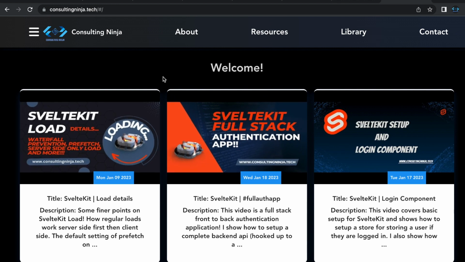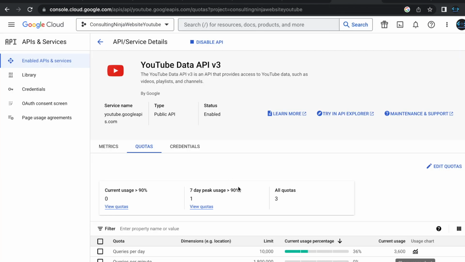And I was aware of that when I set it up. So prior to launching the website, I did come into the console.cloud at Google, and I restricted the API key so that all you could do with it are two things. You can list the information from my channel, and you can search my videos. And I thought to myself, that should be enough. That's all I should need for this. As long as it's restricted that way, then I shouldn't have any problems.